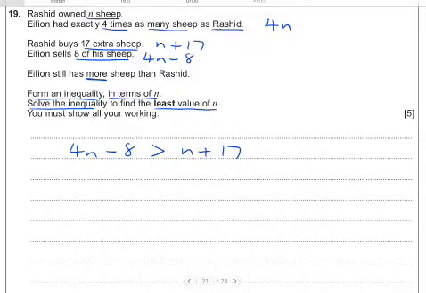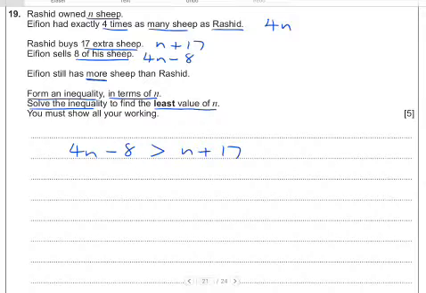So I hope you can see how I form that, by looking at each part, building it up. It's handy just to write down what you can see from the information, what you can work out next to the information, and it's easy to put it together then after. Okay, so there's my inequality to solve.